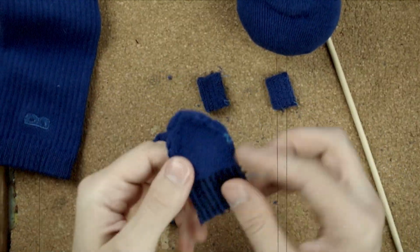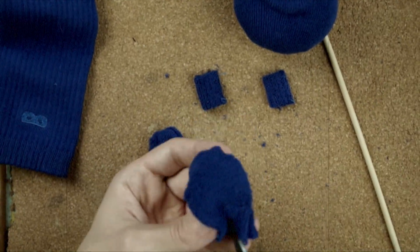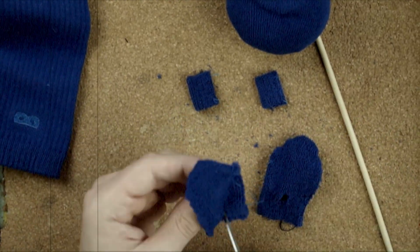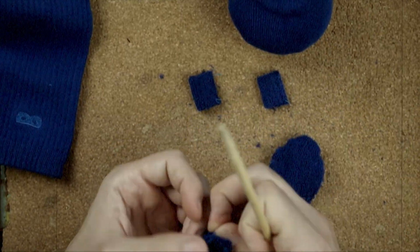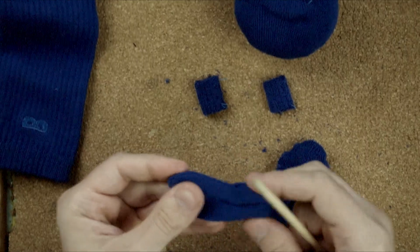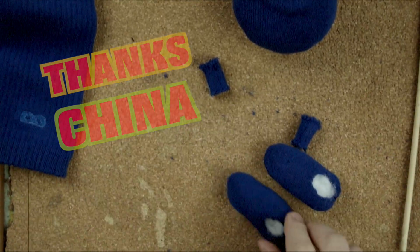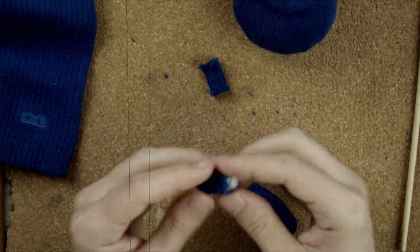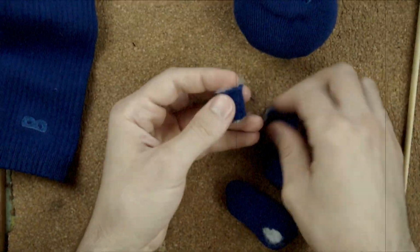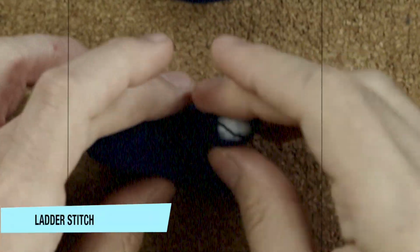Uh-oh, we need to turn these pieces right side out, but they're completely closed. Not to worry, simply take your scissors and snip tiny holes in the top side of the sock. This will give you all the hole you need to flip. If you have the butt of a pencil or a chopstick, getting the pieces back in shape is easy. Now we can stuff each of our pieces full. And now let's use the ladder stitch to attach the ankles to our feet.